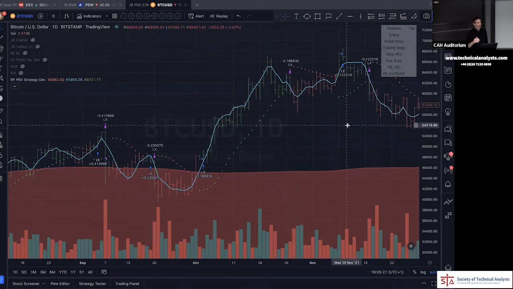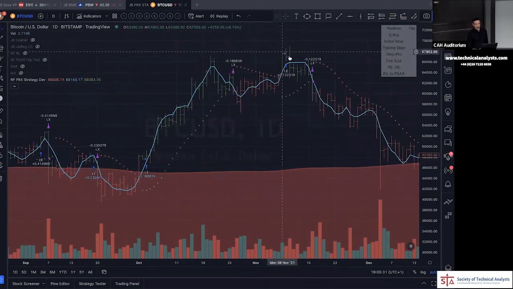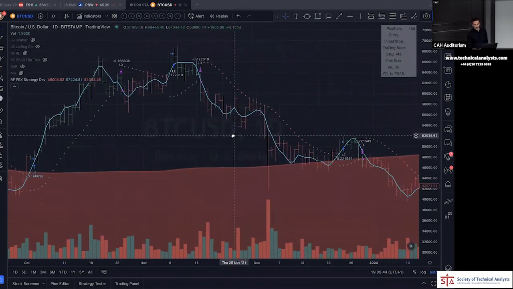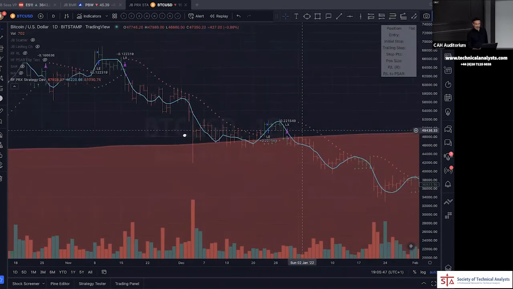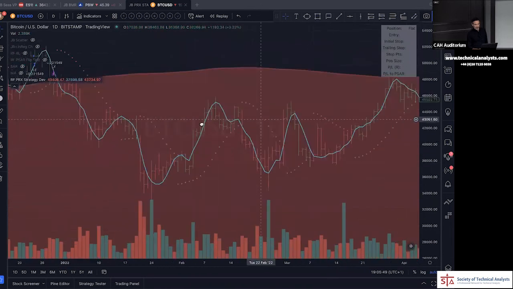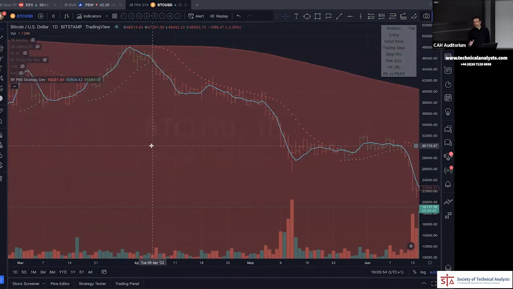That doesn't always work, like any other crypto or any system really. There's another re-entry here, right at the peak. And that is probably the peak, I think, probably the next day. I don't think we've retested highs since then. But we took a small loss on that, and that's okay. Oh, it looks like we found another entry here. And then once we enter the Red Sea, we're basically just sat back and not doing anything.